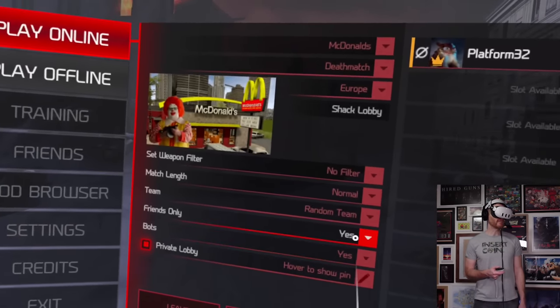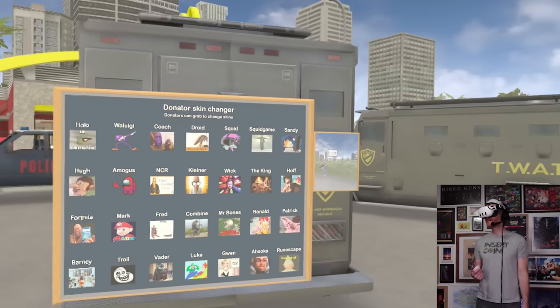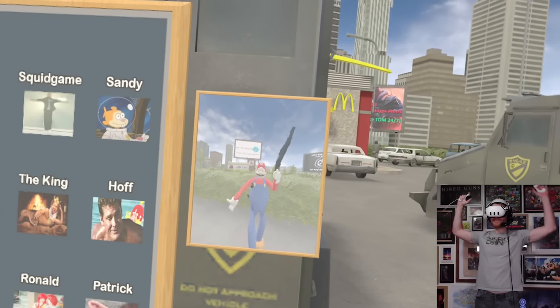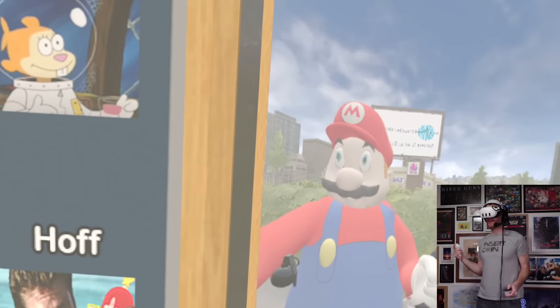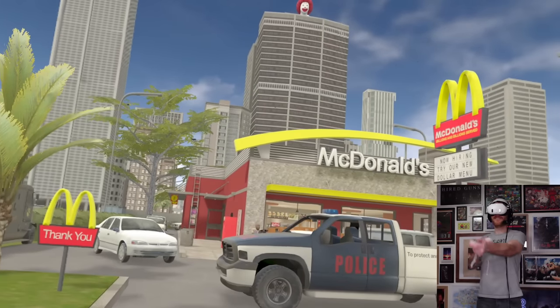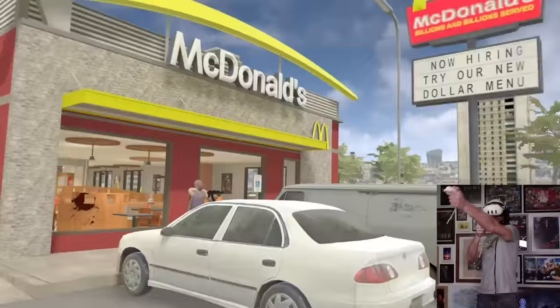Again with the bots. Donators can grab to change skins. Well, I'm not a donator. I'm a Mario at the moment. It's a me, a Mario! Wahoo! Wait, can I be David Hasselhoff? No. Okay, I've just got a standard Mario skin. Okay, here we go. That's Thingy from Left 4 Dead.